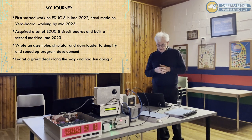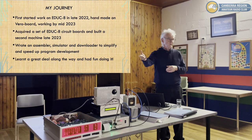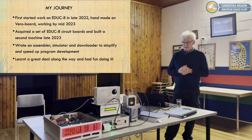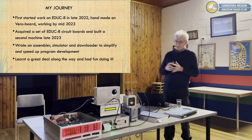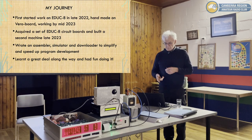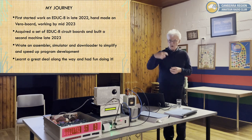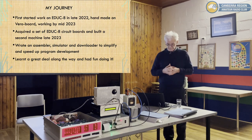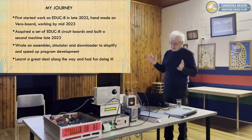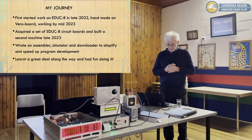What the simulator does is allow you to simulate the complete operation of the machine on a PC. And that's handy because if I don't have the machine, I can still do debugging while away. I can actually develop the code on my laptop and get it working and then come home and download it and it will work. So it certainly speeds up the coding. You don't have to do it that way, but it certainly helps.